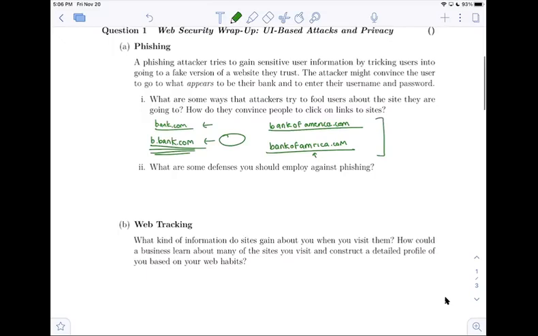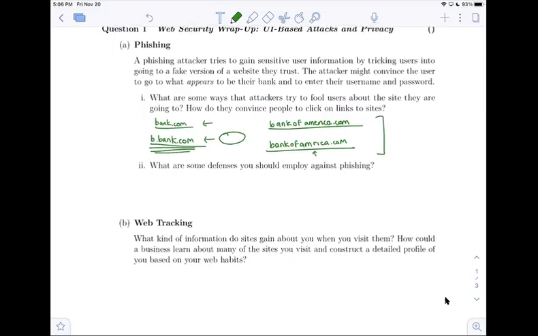So what are some defenses against phishing? Well, one of the most obvious ones is to make sure you know exactly what links you're going to. So when you are clicking on any links, you want to make sure that the link is exactly what you expect and nothing different.